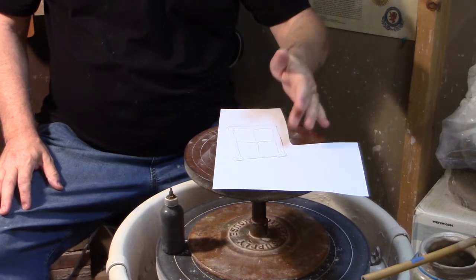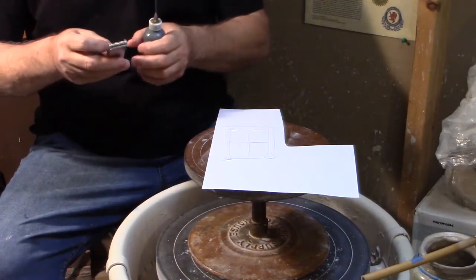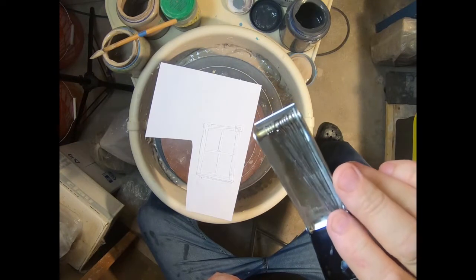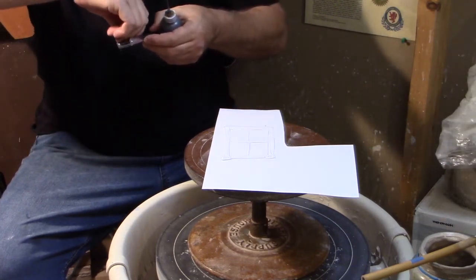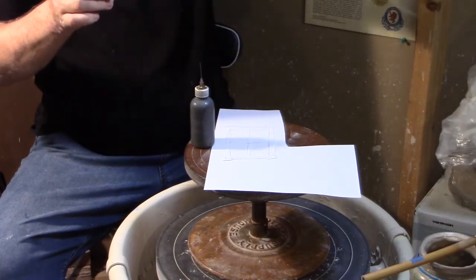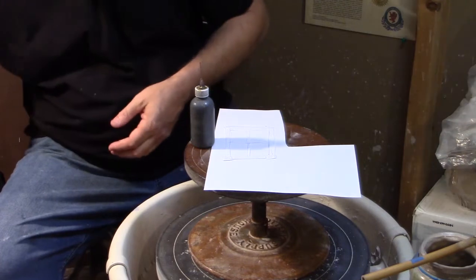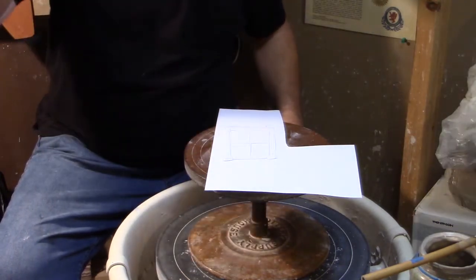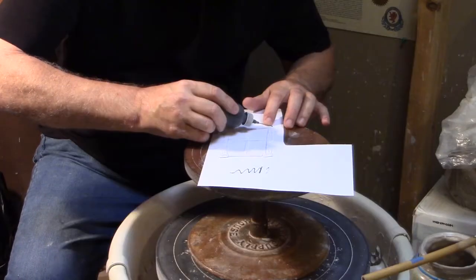All right. And this slip trailer, you know how these things get clogged up all the time? This is a trick I picked up in Thunder Bay, a tool for cleaning out those nibs. This is actually a set of little files that they use to clean out gas orifices, there's the word. And so the finest one actually fits the thing and we'll clean it out. They're actually little files, so they work like a charm. Anyway, whenever you're using a slip trailer, of course, you want to sort of go like this and push all the slip down and the air bubbles up so that it doesn't go blop.